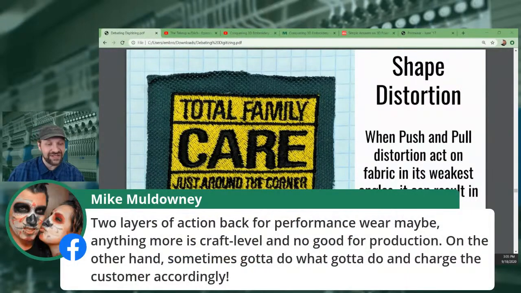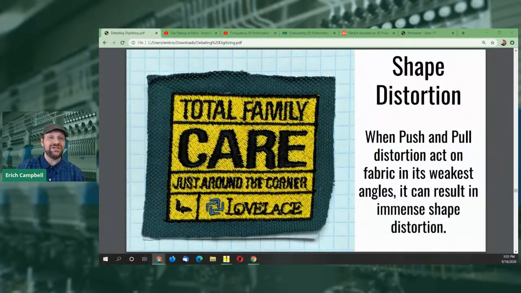But go back to Mike for a second. Sometimes you do what you have to do, and some compensation can be okay. Like I said, one of the things I've done is use temporary water-soluble stabilizers. It does make the stitches a little looser, but I have used water-soluble stabilizers to stabilize things that cannot have stabilizer showing later, but also can't hold up during the process. I have done that. It's something you can do.